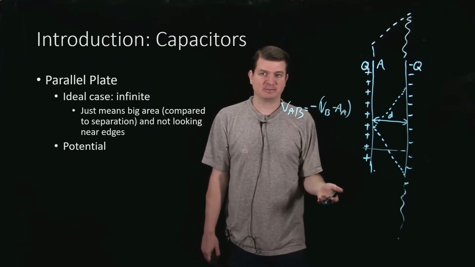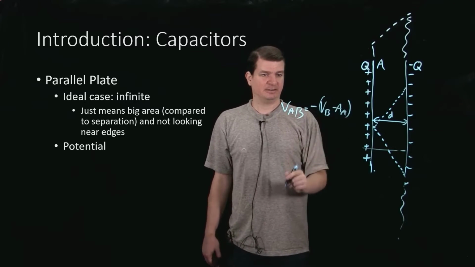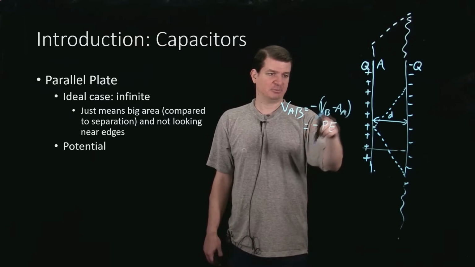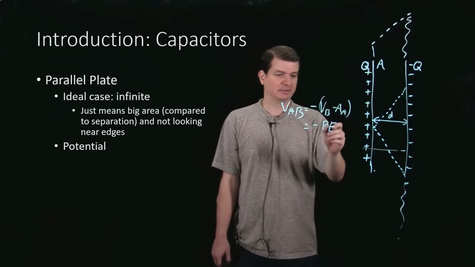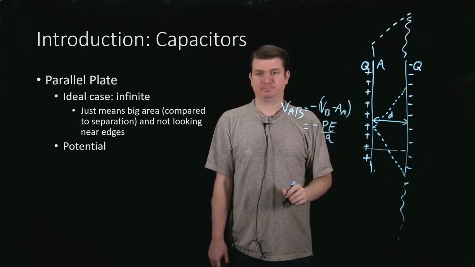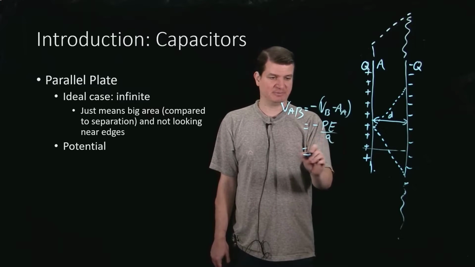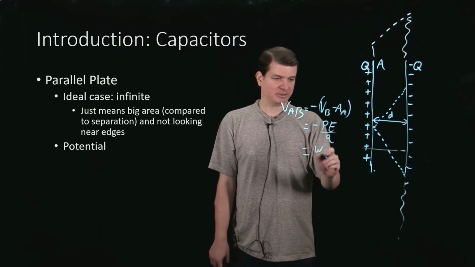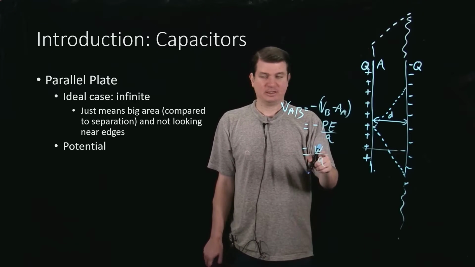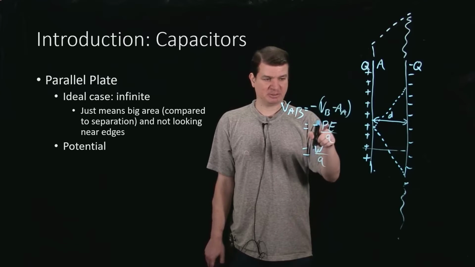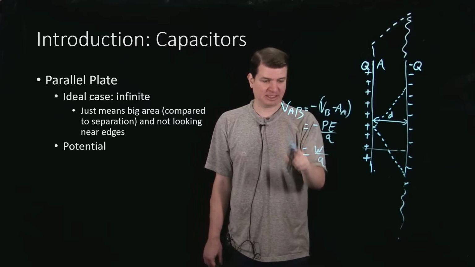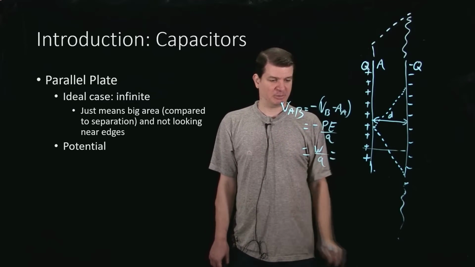And the reason we're doing it this way is because this thing nicely turns into minus the potential energy as you move from A to B divided by Q. And the potential energy is the minus of the work. So that is the work divided by Q. Because there was this overall minus sign between the potential energy and work, we've gotten rid of our original minus sign. So now we're just looking at VAB is the work divided by Q.